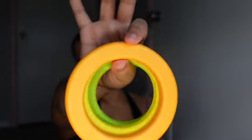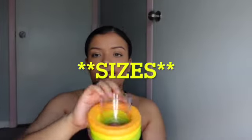So next is the clear tube with the stacking rings. This one is a little bit questionable for me because it just comes apart so easily, but I guess later on in time you can use it for different things. So here is the base, here is the clear tube, and then these are the 3 stacking rings. They're slightly different colors, and that's it. This is the toy, and he pretty much just takes the tube out and throws everything. If your little neurons are working, then that's good. And that's all I would ever ask for.